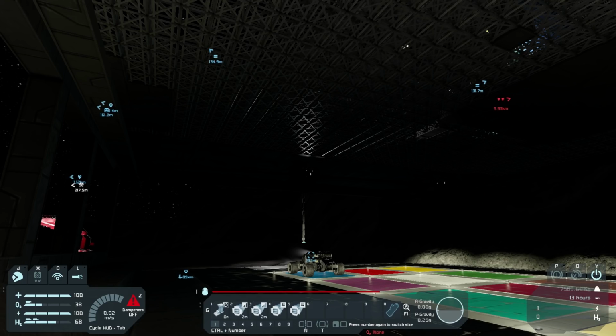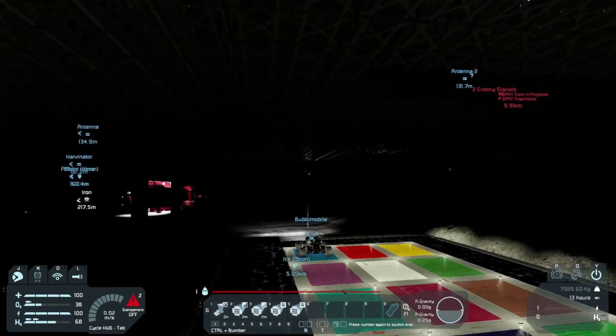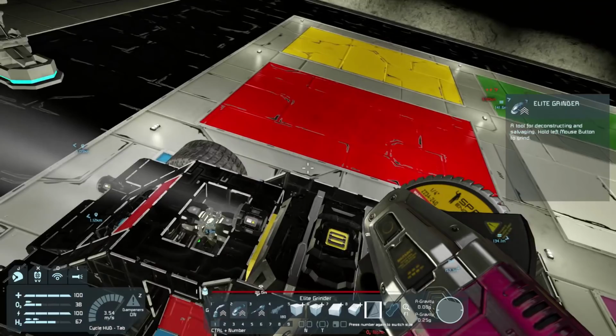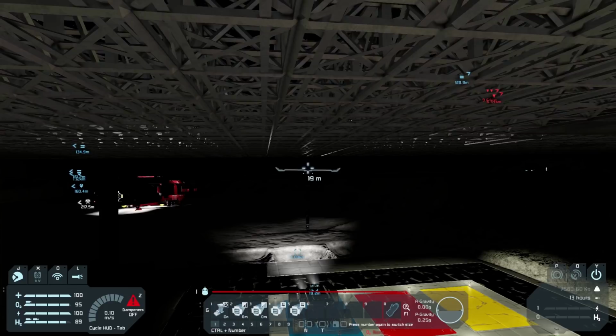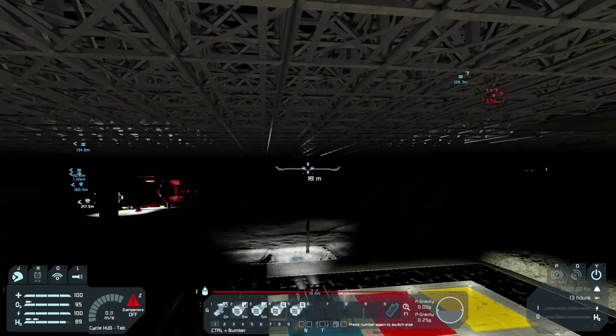Oh no, I think we've extended our max. Rip. Hang on, how close did we come? One more piston is all we would need. Okay, we're ready again. Extend, here we go. Okay, oops. Okay, go down. All right, we are now connected.